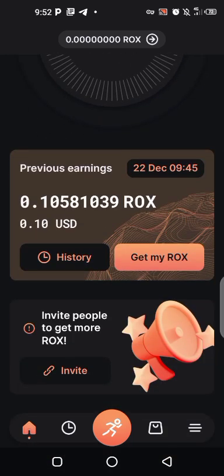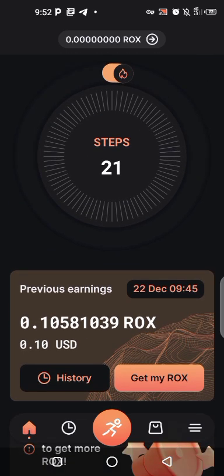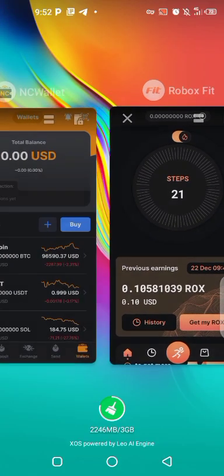Before I start, I'm going to place a withdrawal on this app right now. And one thing about this app's currency is that one rocks costs $1. So before you start this, I'm going to be leaving the link of the 3 apps you're going to be using. So right here is my NC wallet.